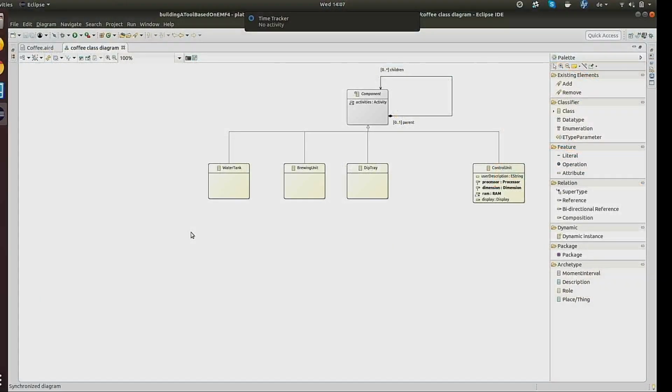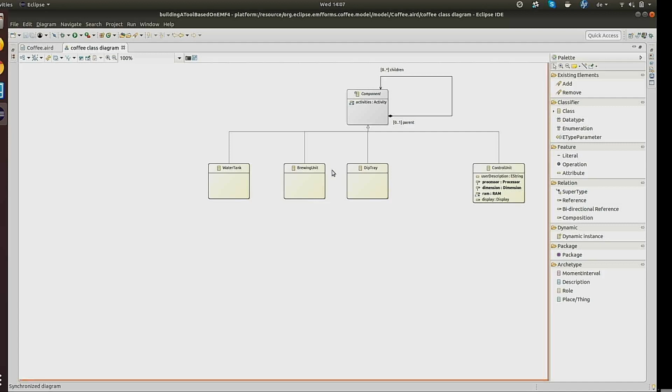I've prepared some parts of the model already, because I don't want to bore you by creating a lot of classes, but I will show you how to add something to that. And by the way, in my workspace, that's the only thing that I prepared: I already created most parts of the model. Now what we see here is a class diagram showing my meta model.